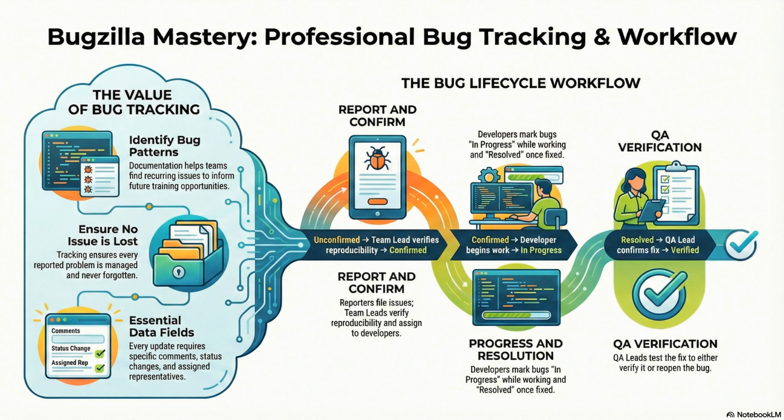Definitely for the best. So, to recap the flow for anyone listening who's about to tackle this lab, you set up your searches so you don't drown in data, you file a bug, link a dependency so you understand blockages, your team lead confirms and assigns it, you fake a fix, you get rejected by QA, to learn humility and process, and then you fix it for real, you get verified, and you comment on every single step so the team can learn from what happened. That's the sad path to success. I love that. The sad path to success. It's where the resilience is built.